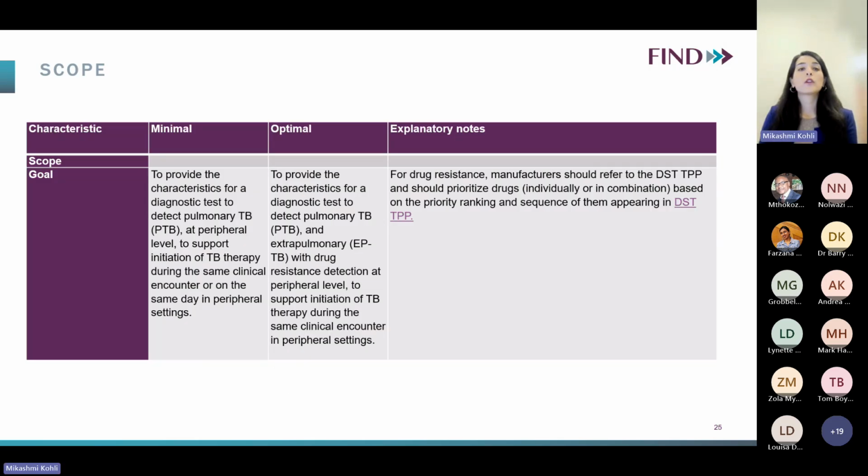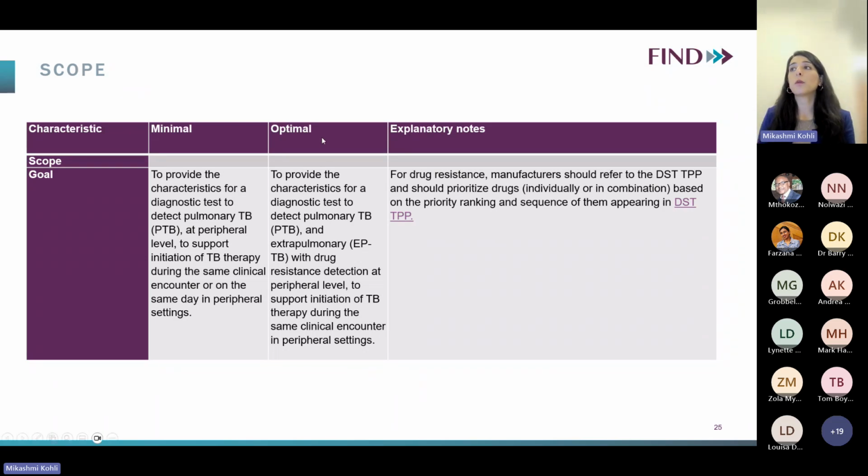So this is how the document looks. I mean, the document is bigger, but I just wanted to hone in on providing some context. So when we say that there was under scope, what is the goal of the TPP document? As a minimal, what we said was that the document should be able to provide characteristics for a diagnostic test for detecting pulmonary TB at a peripheral level so that the person can be put on TB therapy in the same clinical encounter.